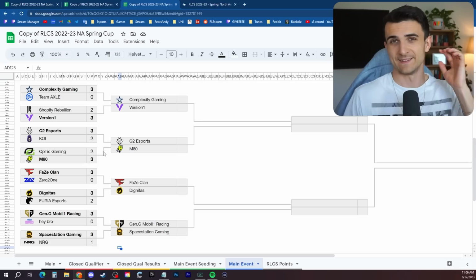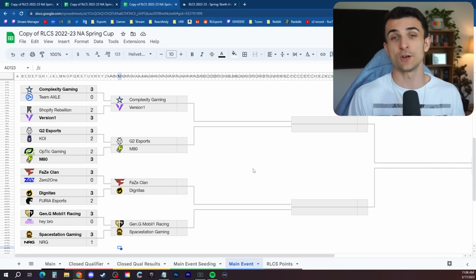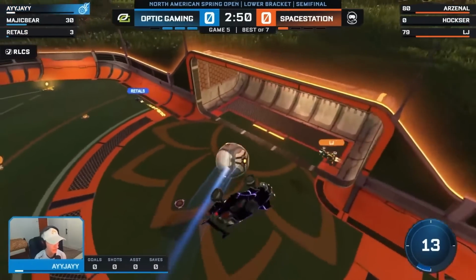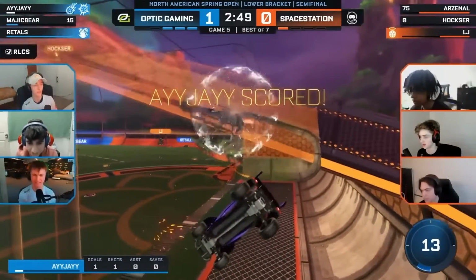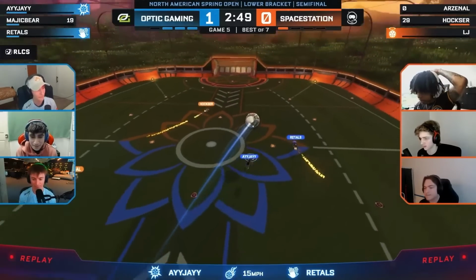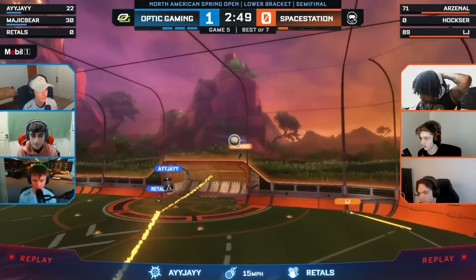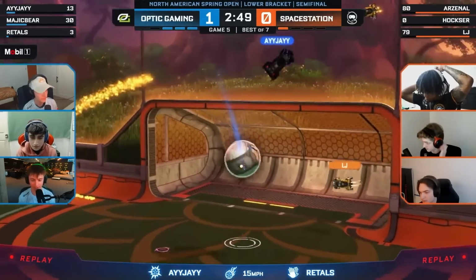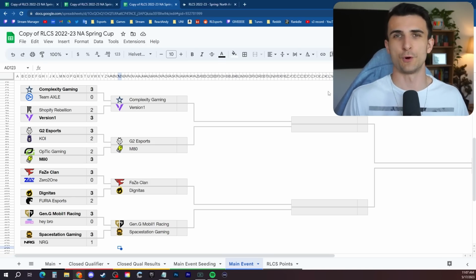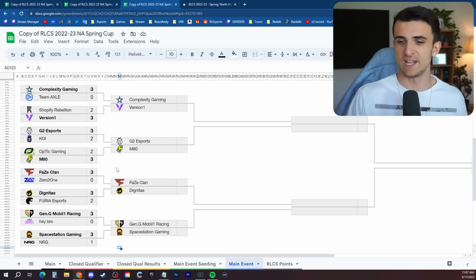Then G2 going through. And then the first big upset I had in here was Optic losing their first round match. Don't worry, guys, they're not gonna be out right away. But I feel like everyone knows now how good they are and that they are finally getting their results in regionals as well, not only in scrims. And that's why everyone is trying even harder to beat them now. And I think M80 can't be happy with the last regional and they have to bounce back now. Otherwise, it would be a very disappointing split for them. And then FaZe Clan and Gen.G have to win their games.